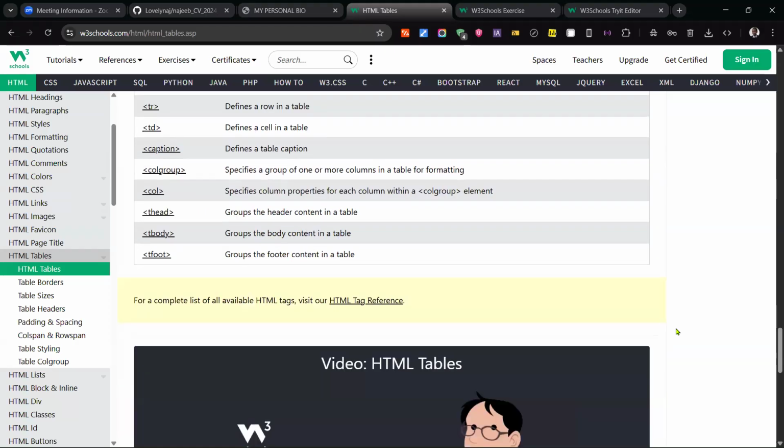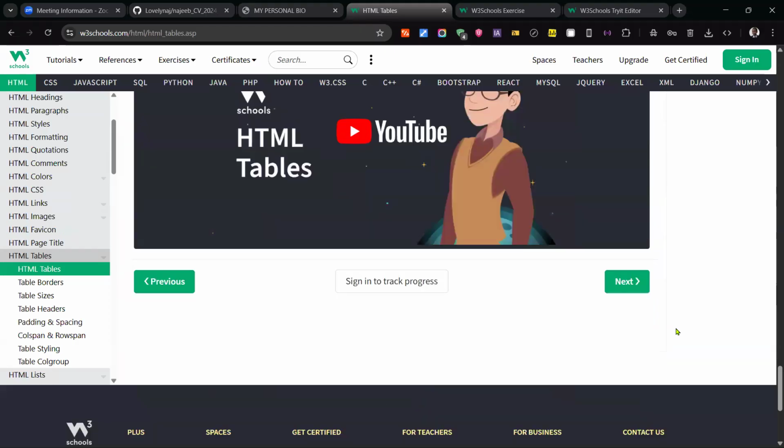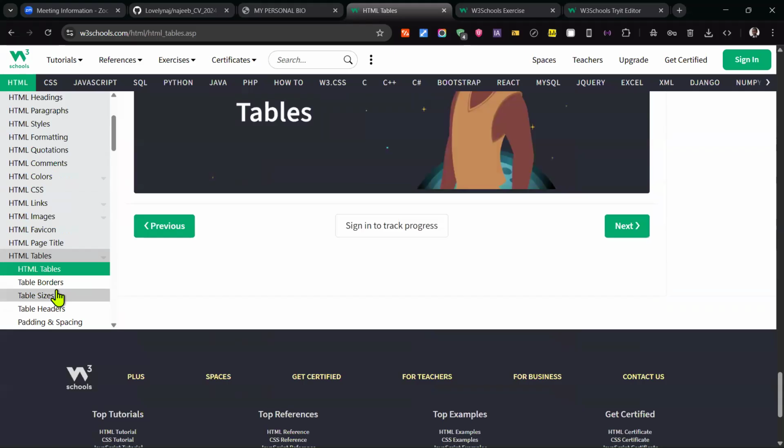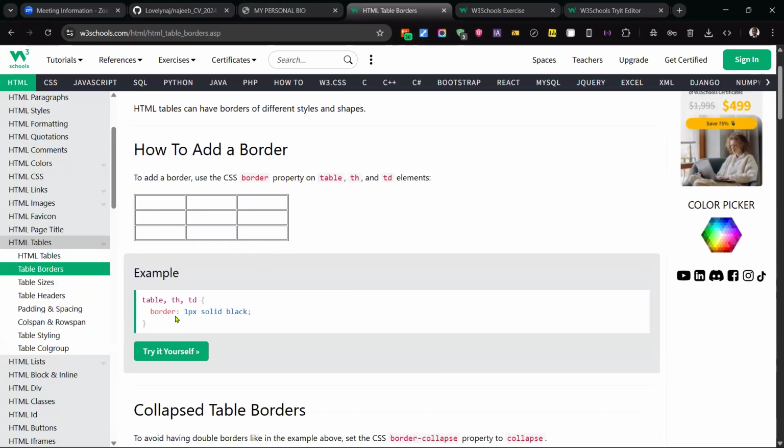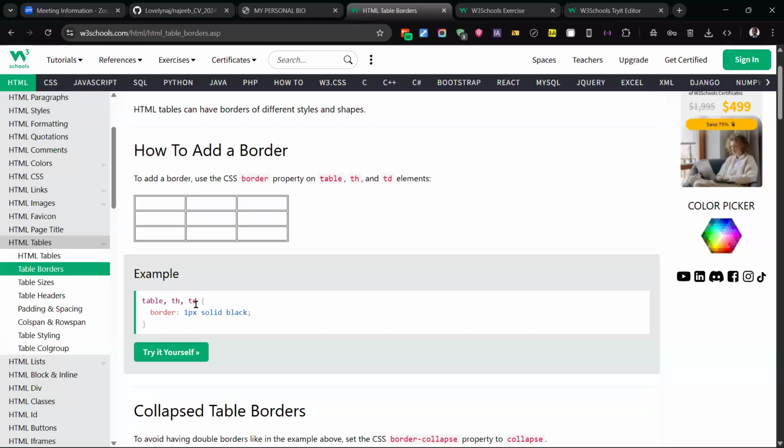So you are correct. So mostly you can even go here and just look at the border that is there. When you want to add a border, you can add border 1 pixel solid black. So that's why it is black. Understand? So it means that he added this border to all of it. He added to the table head and the table data. So all of them have this.